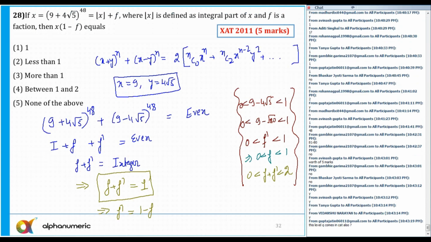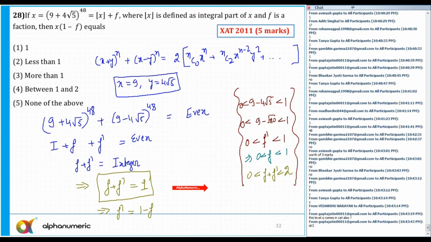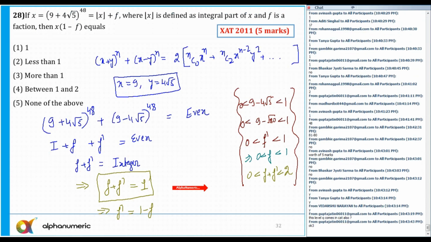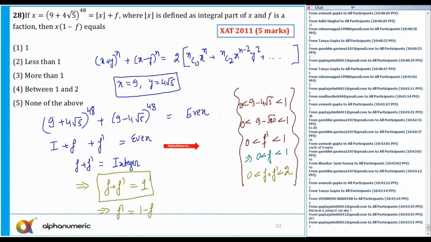Now, in the binomial theorem, in CAT some questions are based on application of binomial theorem. Like last year in 2018, there was one question based on binomial theorem. Okay, not this level of question. I think this is more of an IIT level question, not for something like CAT or any other exam, isn't it? Can I move to the next slide? Please tell me.